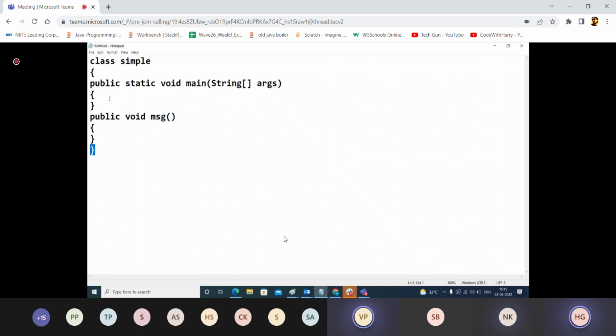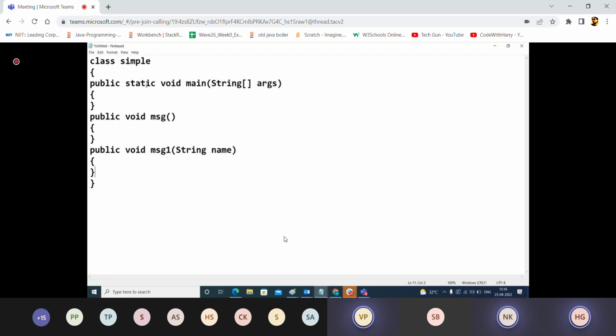That means the class is a combination of the main function, which is built-in, and an MSG function, a user-defined function inside it. You can have any number of functions. So, public void MSG1, and it is going to take a parameter, String name. Then it will have a body inside, meaning what code I want to execute from this function.